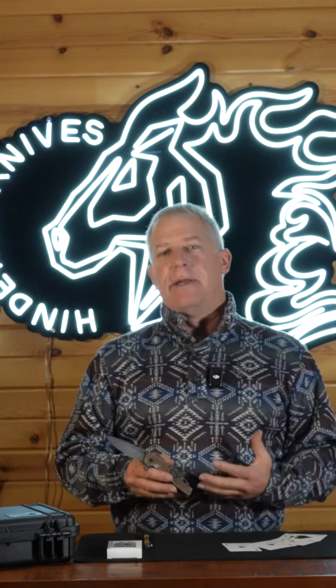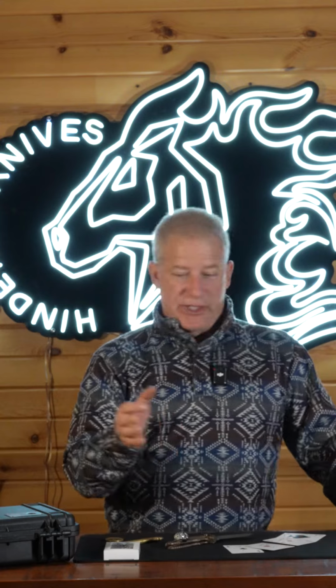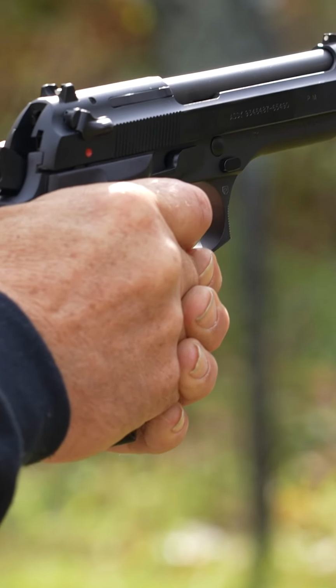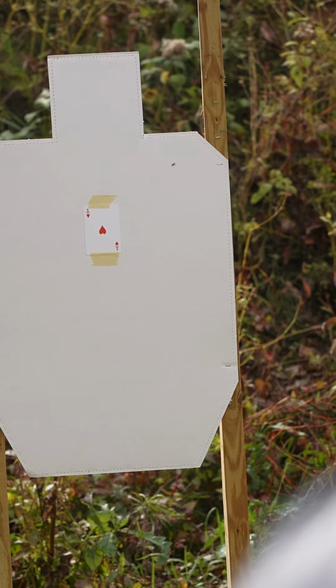Now let's talk about some of the Steel Flame, what Derek has added to it. Now this is what's really cool. We talked about what we could do that really adds a lot of Derek Obotake and Rick Hinderer personally into each of these knives. And Derek came up with the idea of me shooting each of the suits with a different firearm, which was a different caliber. So for instance, the clubs card, I shot with a 9mm Beretta, which is what the military uses currently. And then for the Ace of Hearts, I shot with a .308, and that was with an M1A.